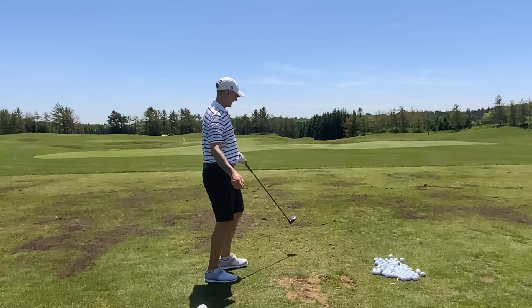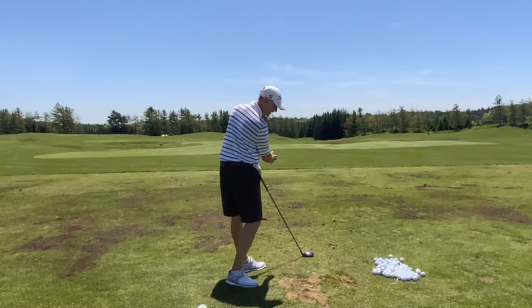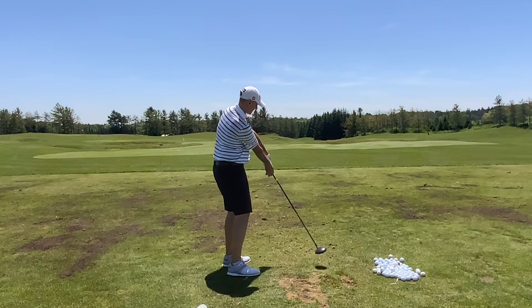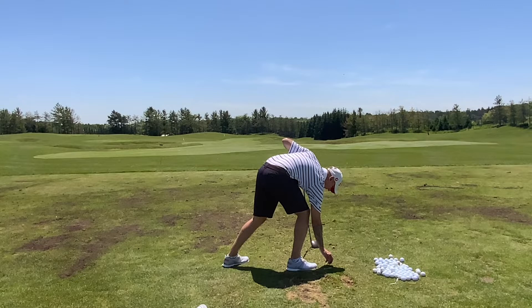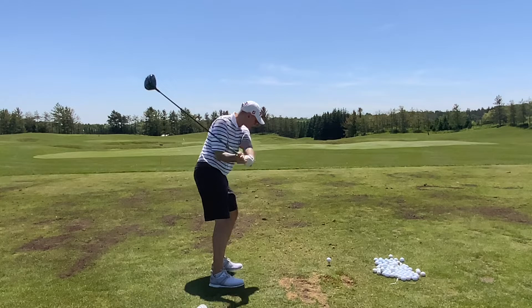Earlier with the flip or earlier with the stopping of the arms — at that swing the grip moved too fast relative to the club head through the ball. The grip was closer to the target than the head, and when that happens the face is always pointed right. Over-accelerating the grip leads to your push, and if you muscle it hard at the end it could also lead to a big hook — the last-minute twist to the shaft could send it hard left. So feel like the arms decelerate sooner — that gives you time to stand up into your finish better.